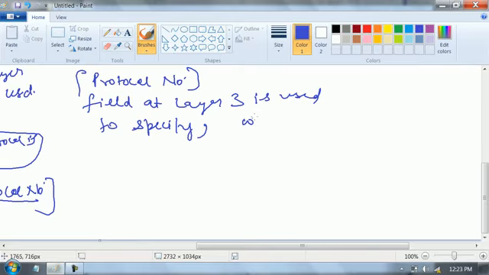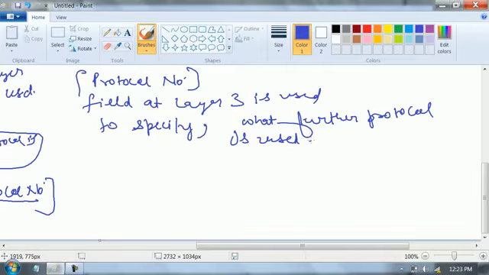At layer 4 which protocol is used, what further protocol is used. This thing is clear? If this protocol field is not present, I will never get to know at layer 4 what further protocol we are using. Agree?